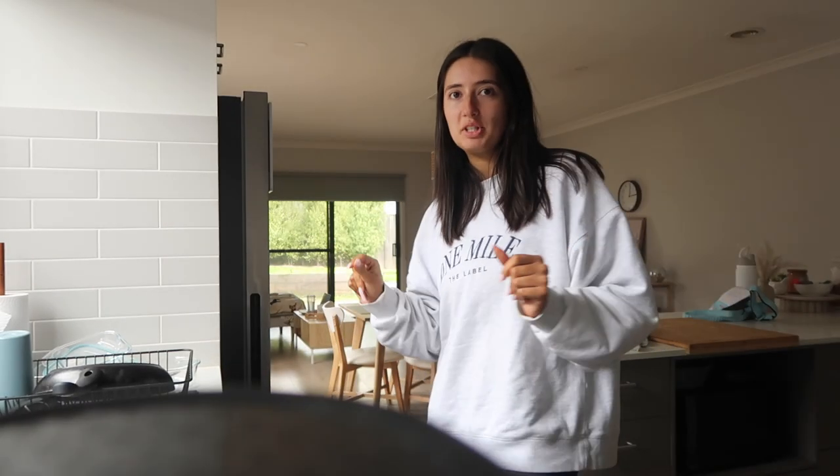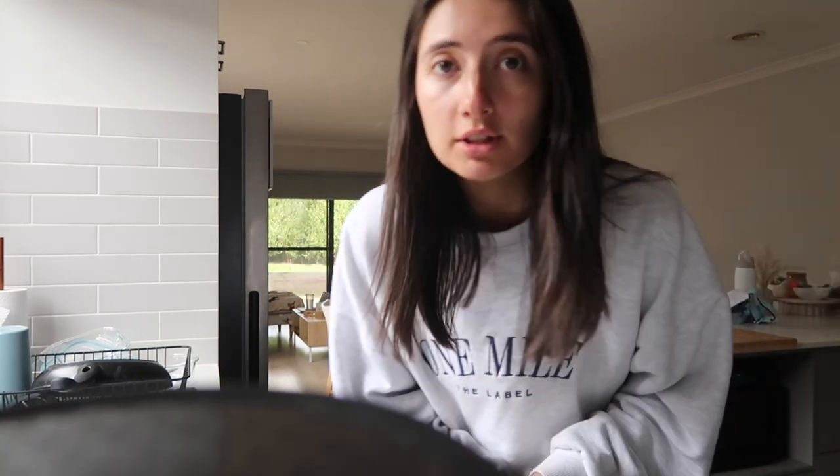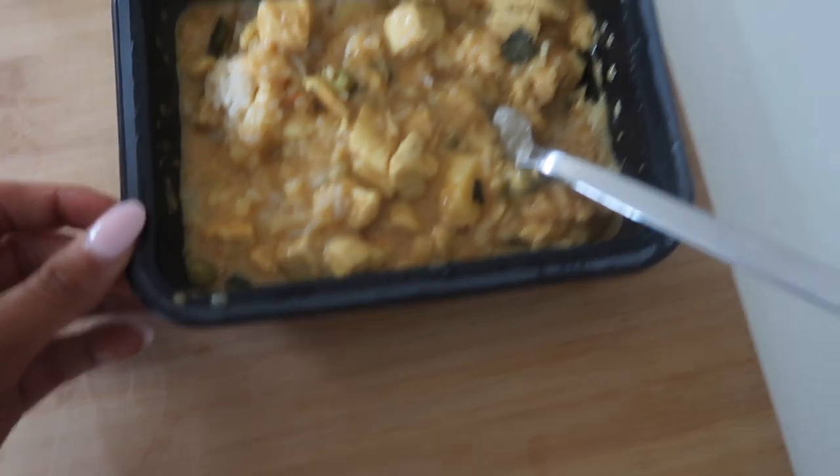Hello from my coffee machine! Quickly before my battery runs out — I wanted to show you what I'm having for lunch from Chef Good. I'm going to be having the mild chicken and vegetable coconut curry. I've just heated it up and mixed it up. The other curry I had from Chef Good on Monday — the green curry — was actually really good.